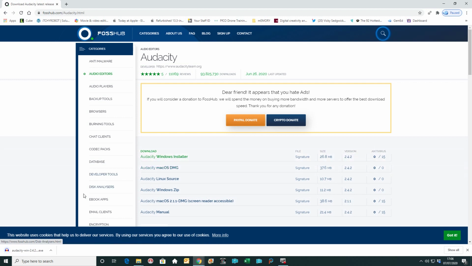Now when you click there, you'll see that the software is downloaded on the taskbar in the bottom left corner. What I would then do is click on the little drop down at the end there and press open, and then follow the instructions to install it on my computer. After you've installed it, before you open it up, you'll need to plug in your USB microphone. You need to do that before you open up the software.